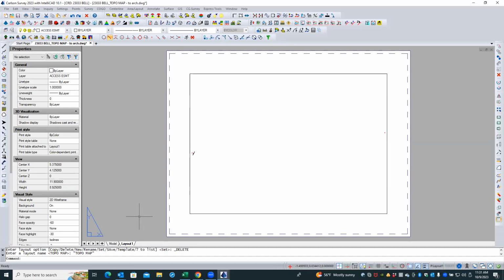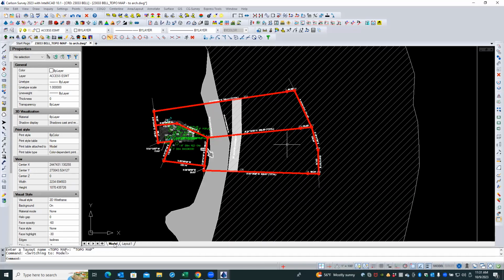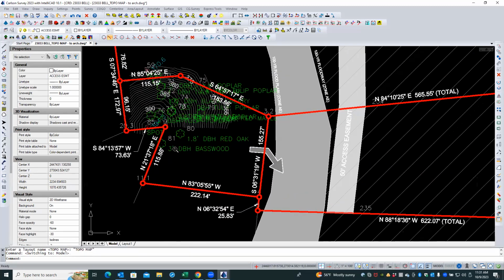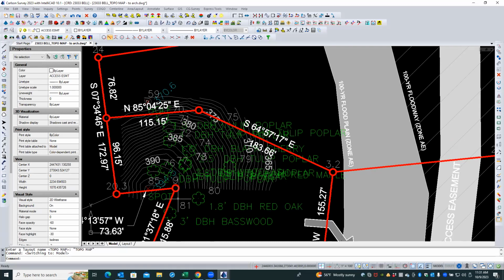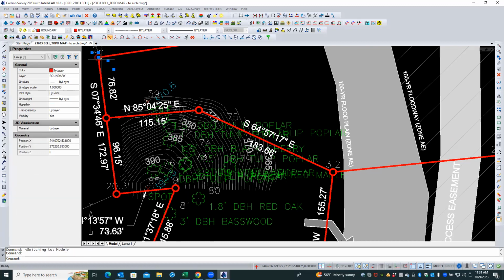Okay, so there's that, and you can ignore that one and go back to model space, and that's just the model. Okay, but if you go up there and zoom into the points, and if you double click a point number, any of those are actually points still. They're still Carlson points. So we don't necessarily want to give him Carlson points.